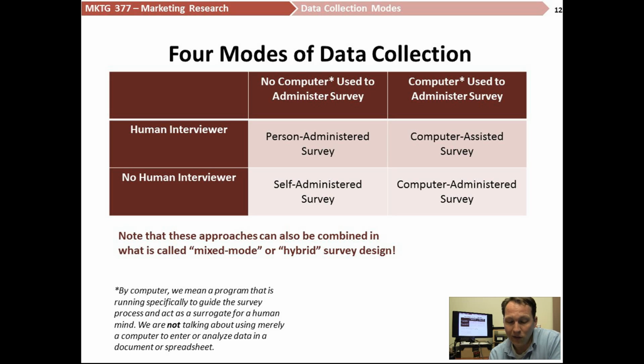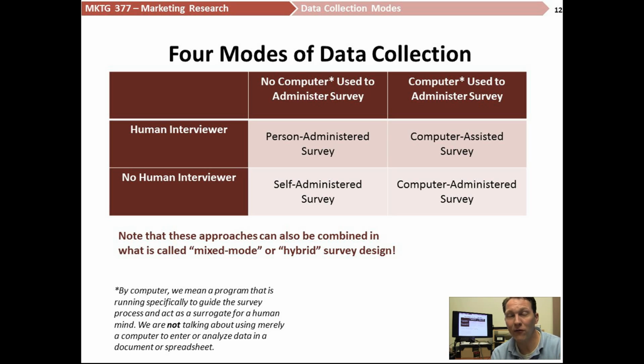I've used, for example, a computer-assisted survey over the phone and then a computer-administered survey online to sample two different groups of people and then compare their results. I've done that because I know that younger people tend to be more easily reached through online surveys and older people tend to be more easily reached through the telephone. But the problem is, even in comparing those data, I have to be familiar with some effects. People answer questions differently when they're reading them on a computer screen than when they're hearing them on the phone.